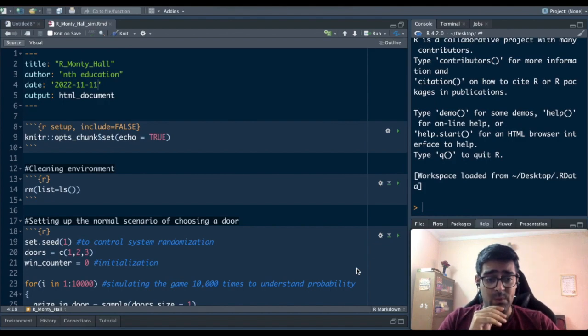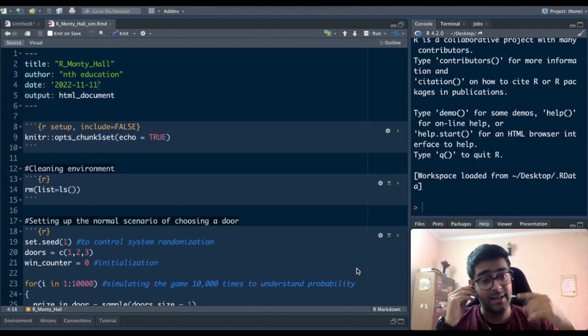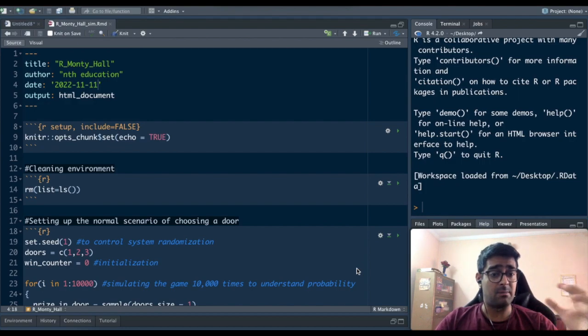In this video, we'll simulate the problem Monty Hall gives to an audience member 10,000 times and see what the result will be based on the choices of that audience member. So right now the audience member is me, you, the viewer who's watching this video, and the problem giver is this code that I'll be running, right? Everything will be simulated. We'll simulate the problem in R to see what result we get.